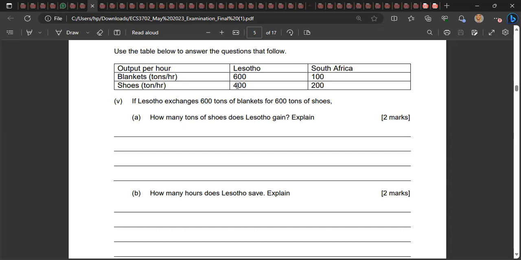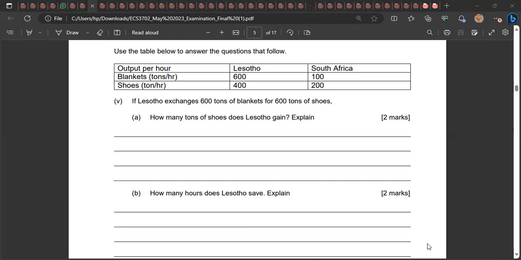All right. So sorry about that. Okay. So the last part I was saying, this is how you will have to show the working. So first of all, you need to establish how many tons of shoes are being gained. So we already said it's 200 shoes. So now we want to find out how many hours those 200 are. So let me just put it up on Excel quickly.